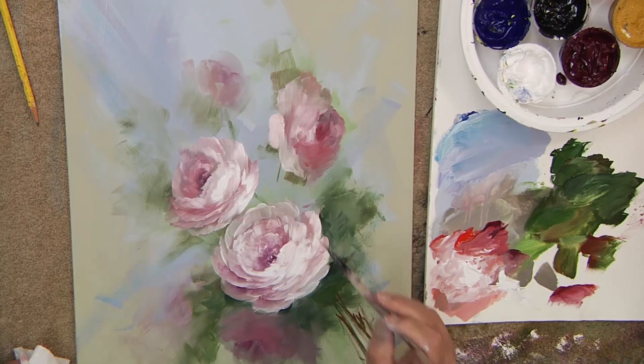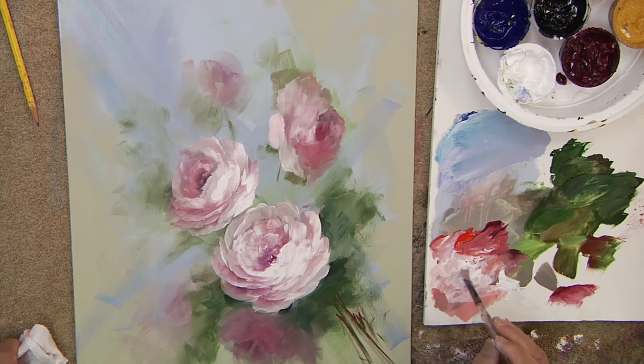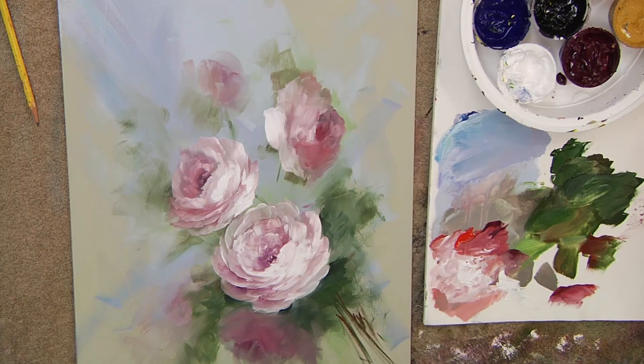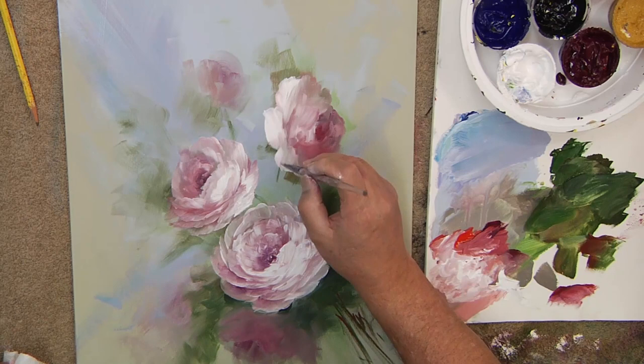That works. But this edge right here is a little flat, so a little thick white right out like that, a little farther out. Probably help. You could also do a little negative paint right there. Let's just draw a little bit of thick white right there. Boom. Let's put a little white right up there. There, like that. Boy, that thick paint painting is really nice. And that dry background.